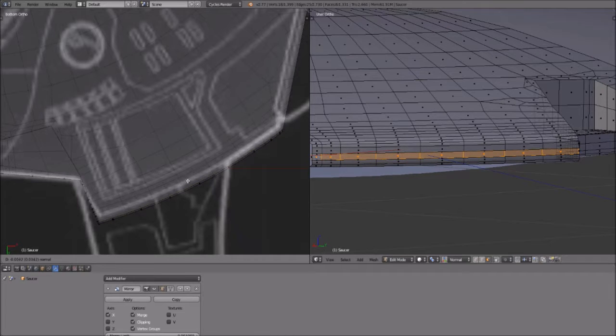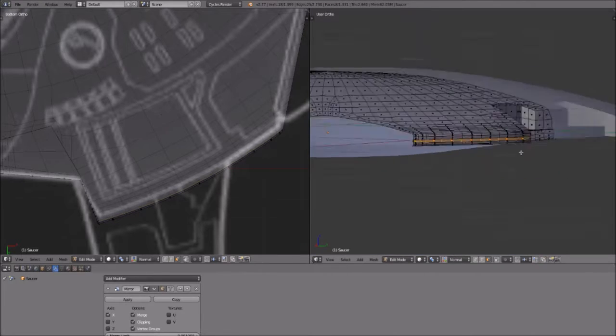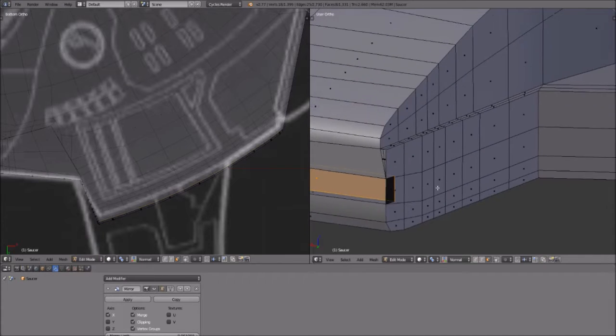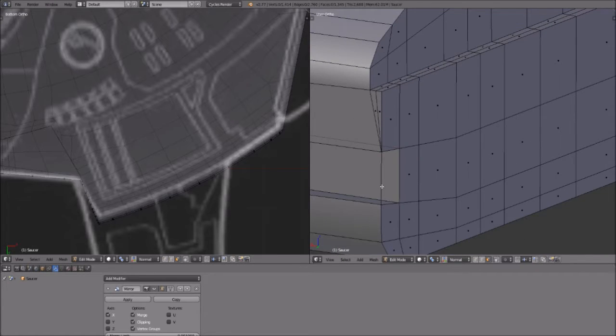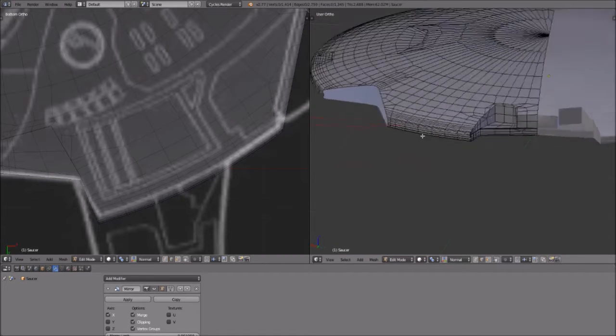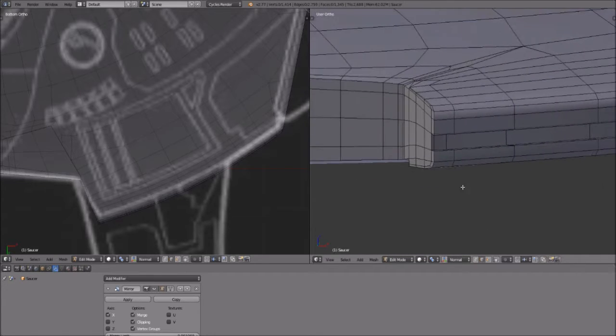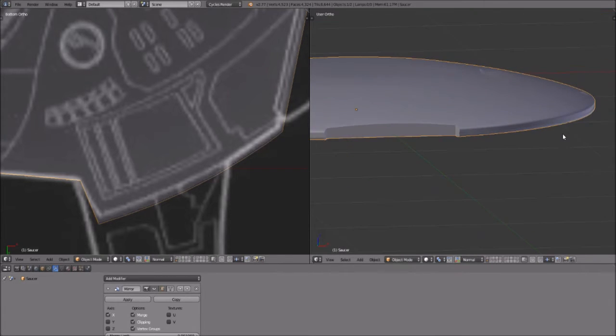Bring that in. I should really try to keep this consistent when I do this and use my number keys, but okay. Now let's fix that, do that, and select, delete only faces, and oops, let's go ahead and delete that edge. Let me check the other side. There we go. Let's check the front to make sure there's no edge there either. Oh, there is one. Let's delete that. And there is the sensor ring.